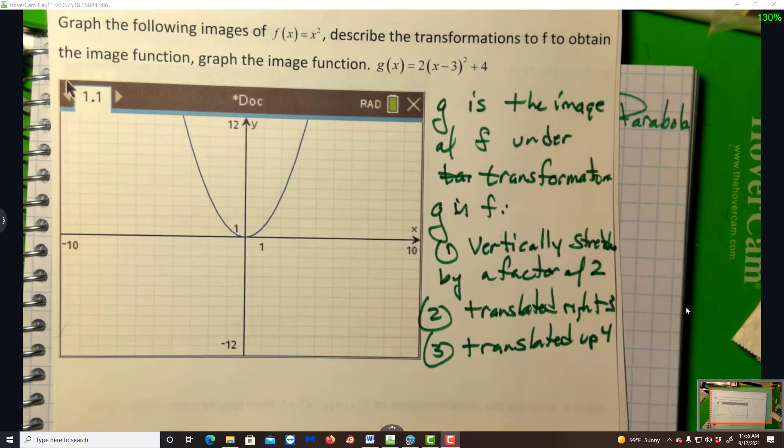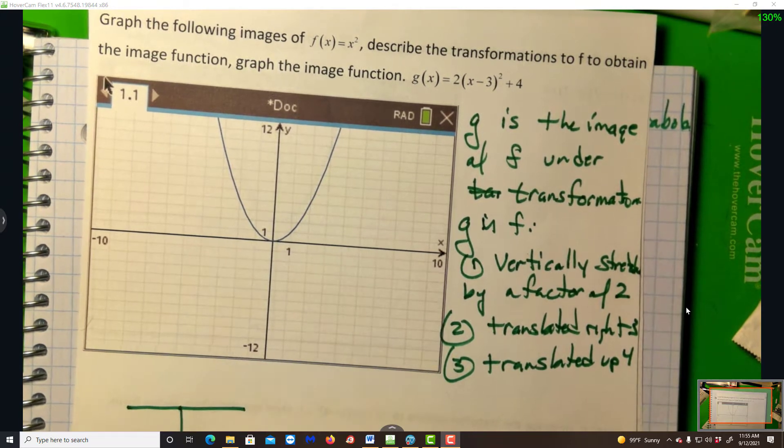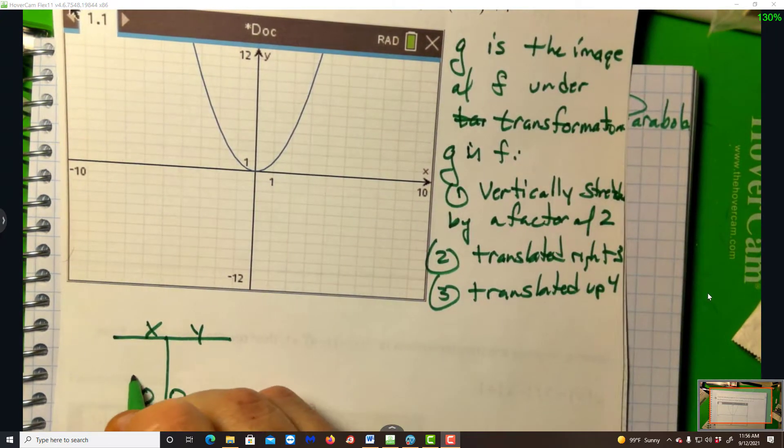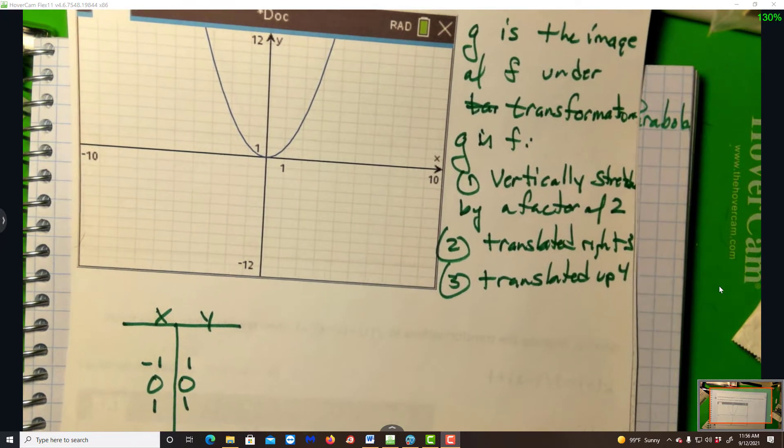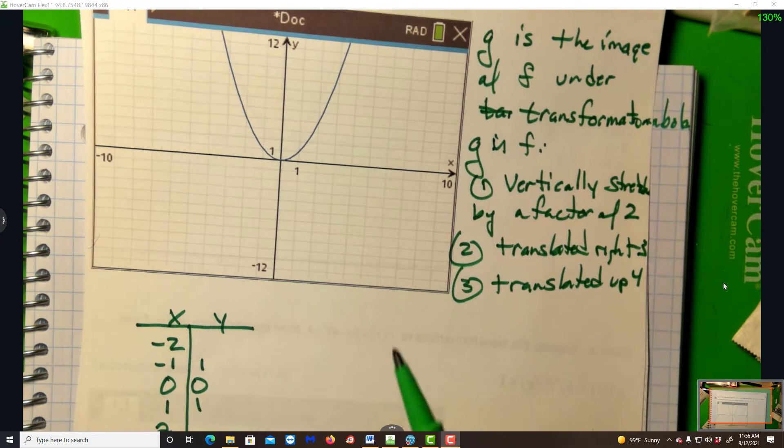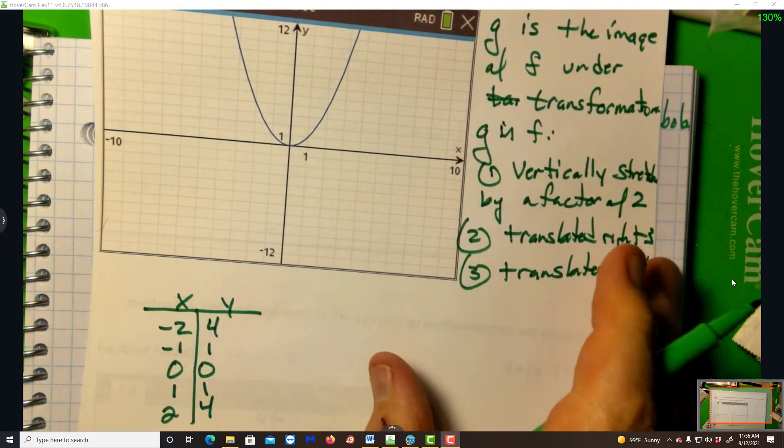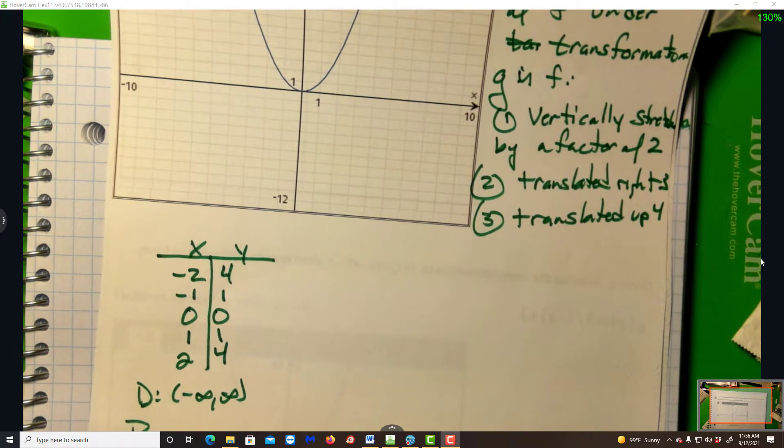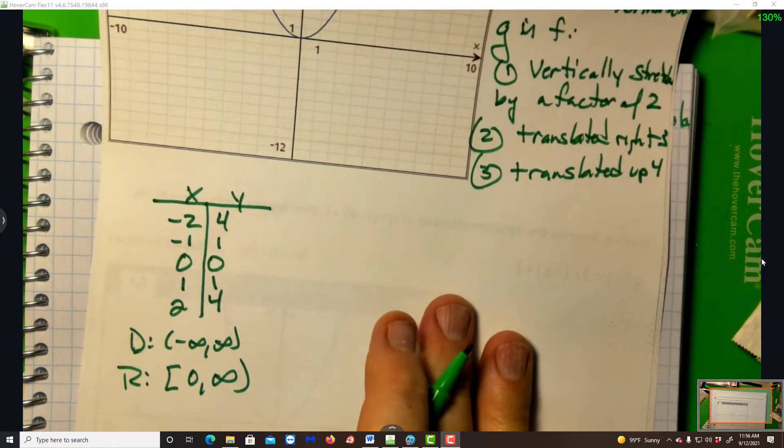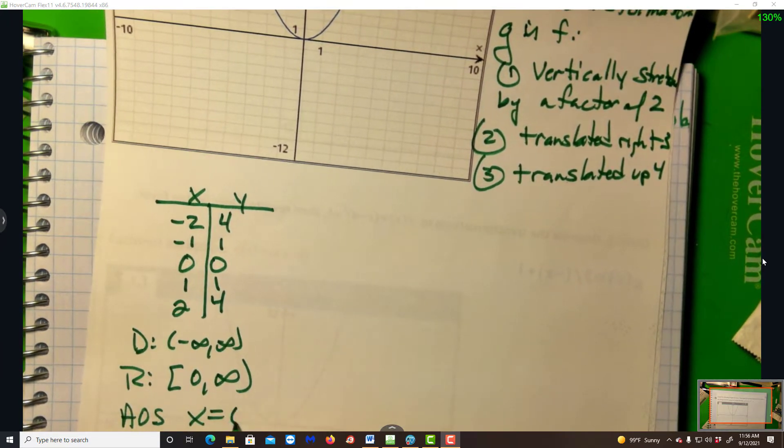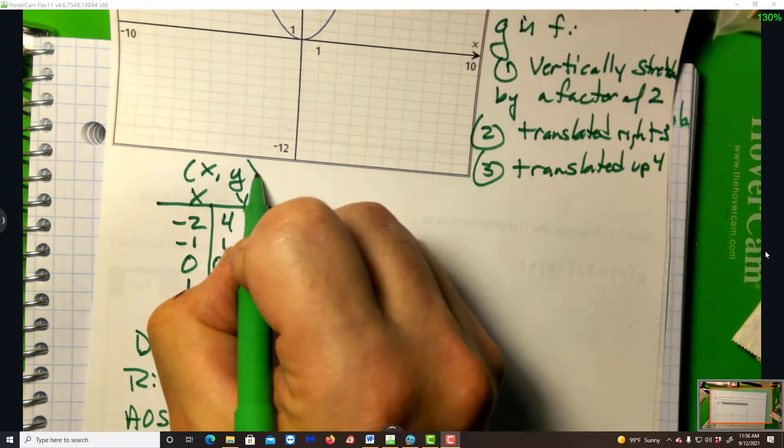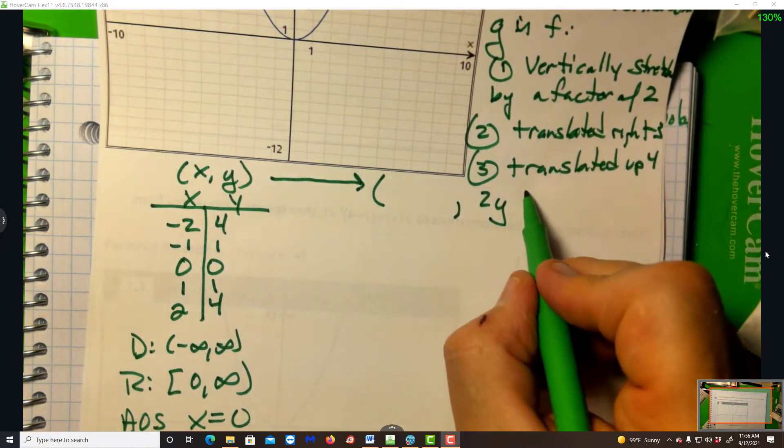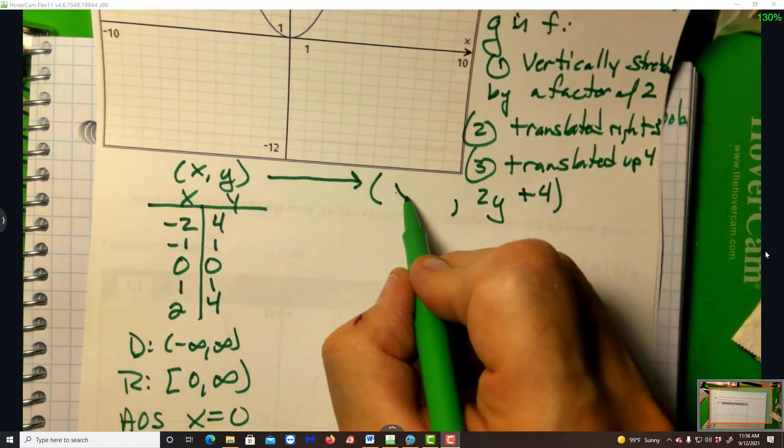The translations you can do them in any order you want. If you think about the nice points for the parent parabola, the vertex is at 0, 0. If you go one unit right or one unit left, you have the same y value because of symmetry. x equals 0 is an axis of symmetry. And negative 2 and 2, which are two units to the right and left of the vertex, both have a y value of 4.